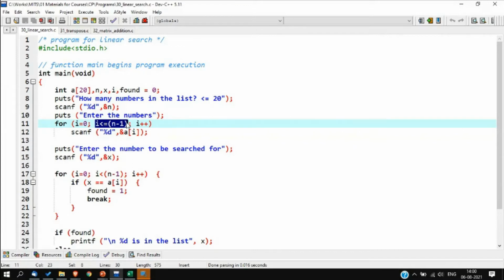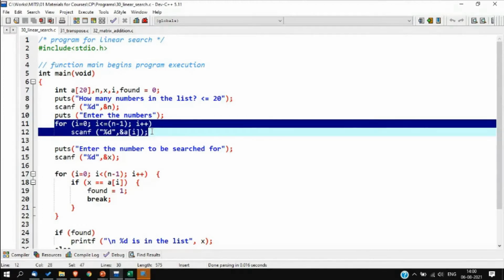Say if n is 10, the maximum possible value of the index is 9. So that is why it is i less than or equal to n minus 1. Then i is increased. So using a for loop, we are inputting the values that should be the elements of the array.